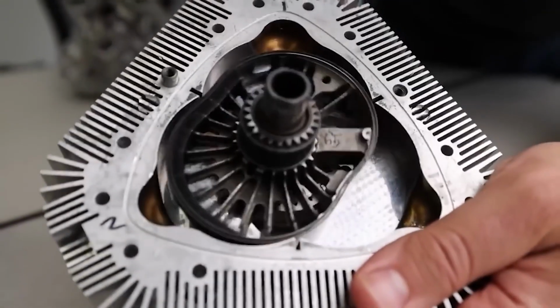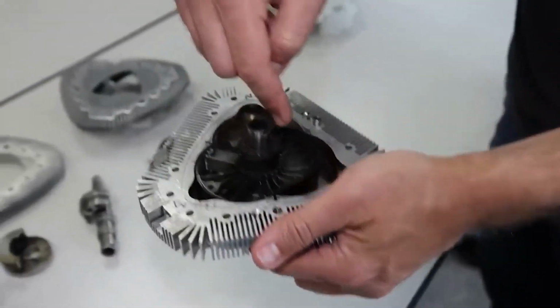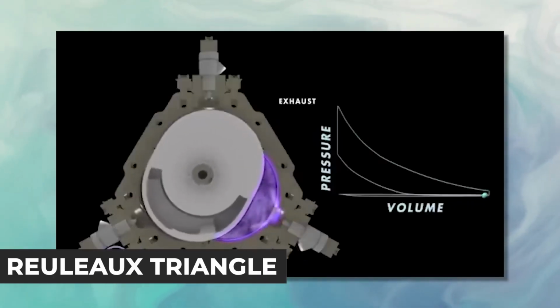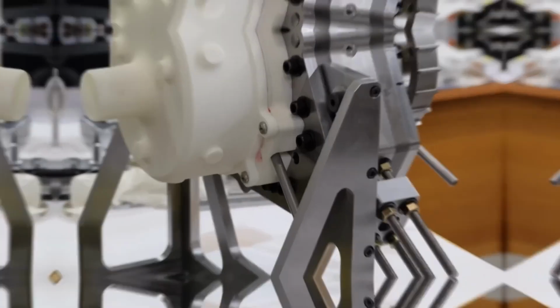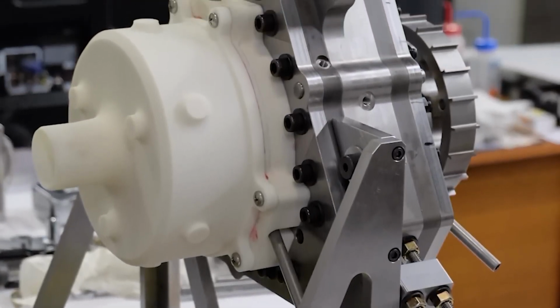The company discontinued the use of the rotary engine in 2002. Remarkably, Mazda stands as the sole major car manufacturer to have extensively employed the rotary engine in its vehicles. The Reuleaux triangle, which resembles a triangle with protruding sides that appear to be overinflated, is the beating heart of a rotary engine. Similar to a piston engine, a rotary engine ignites fuel, and the pressure from the gases that follow pushes the rotor in the direction of a larger volume.